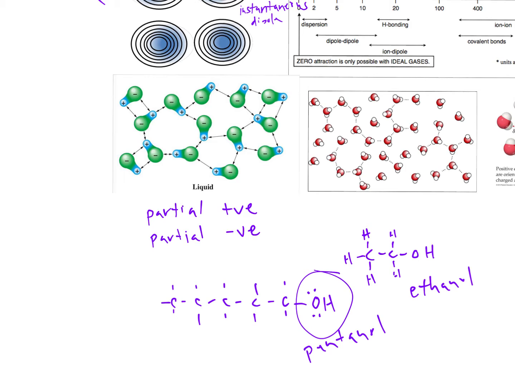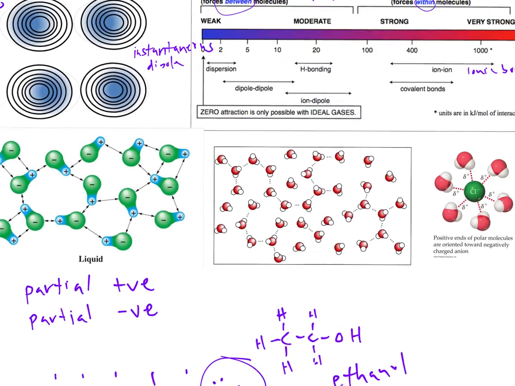now we have a range of polarity. Okay, which one's more polar? Is that ethanol? Everyone agree? Yeah, so the length of the carbon chain, and we will talk about this in a little bit more detail, the length of the carbon chain has an effect on the overall polarity of a molecule. So ethanol in this case is going to be more polar than pentanol. Okay. So there's a lot of considerations when it comes to intermolecular forces. That's part of the reason why I wanted to review it with you.